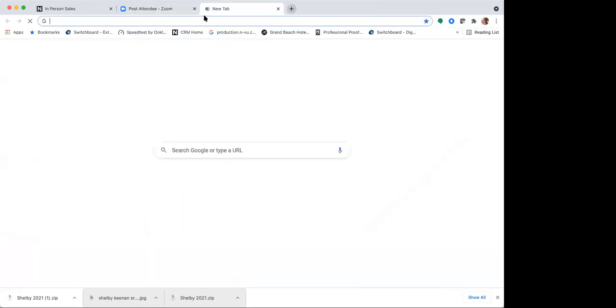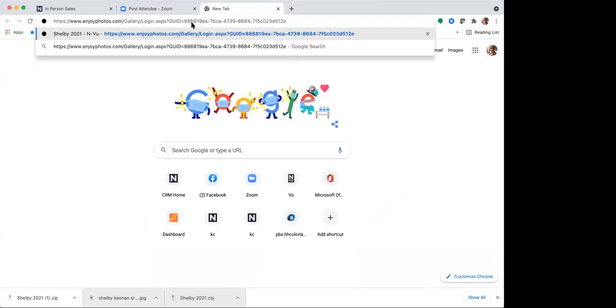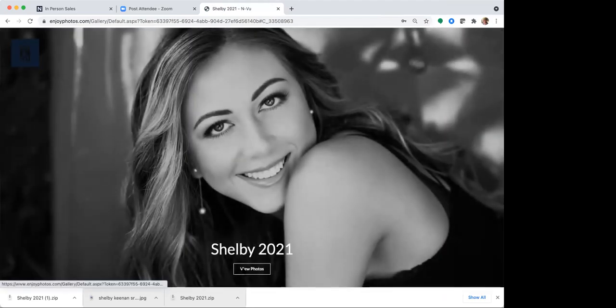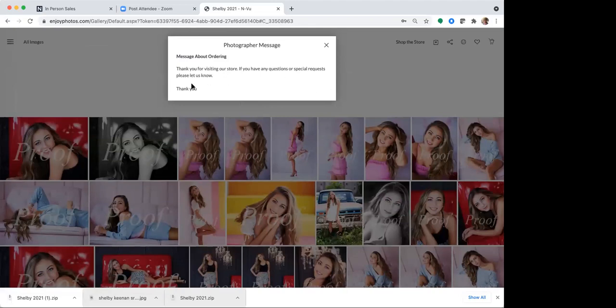So I'll just paste the link again so you can see the pop-up window. So the first time that they log in, there is a message that pops up here and you can put that information in there. There it is. So you can put those details in there. Otherwise, we have instructions on our knowledge base that you could copy and paste and put into an email to your client if you want, or educate them that way.